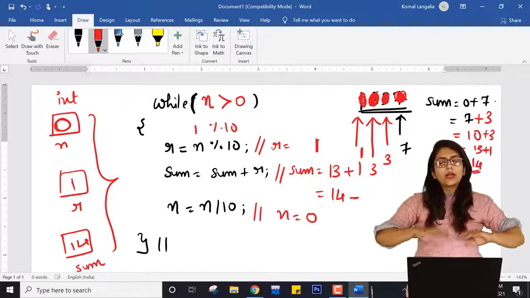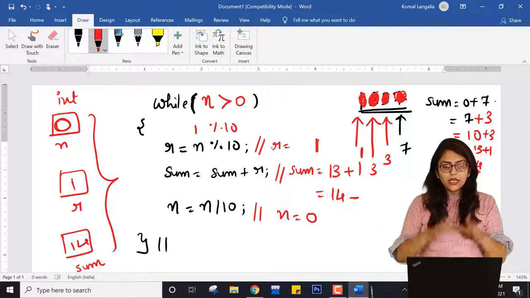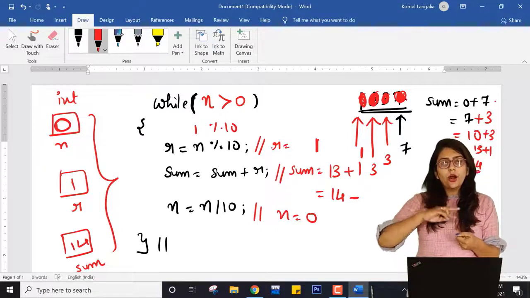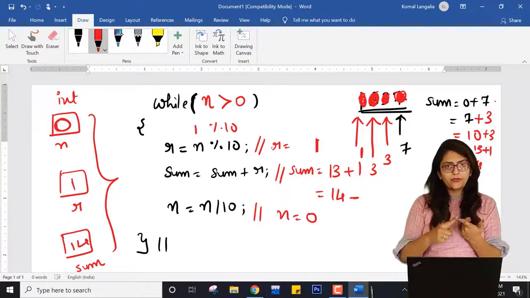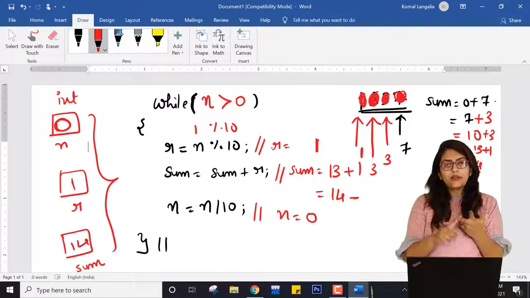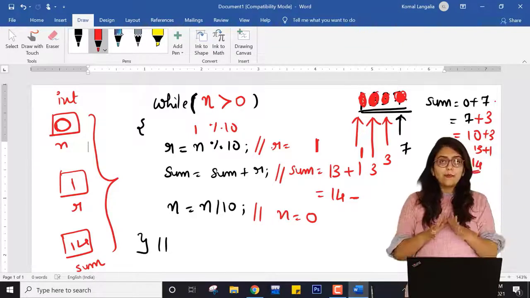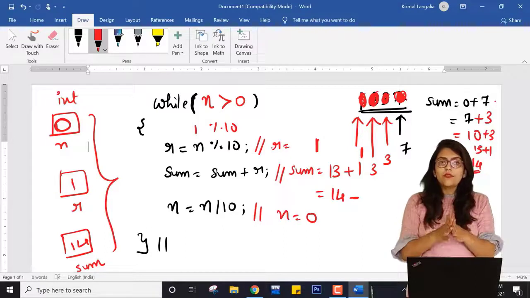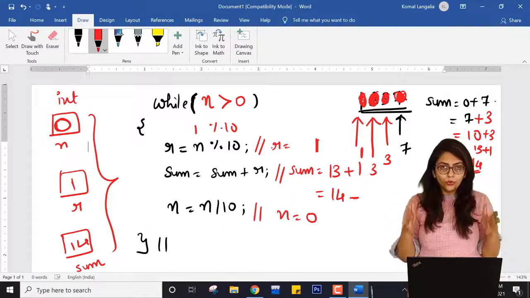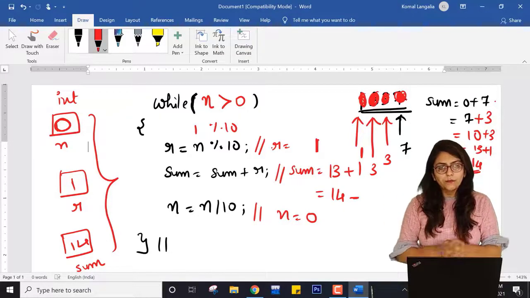So this is how you can implement the logic. Whenever you are going through the practicals, this is the logic, this is how you can understand it. I am going to alternate the code for finding the reverse, for finding the Armstrong number, or the perfect number, or whenever I am dealing with finding the sum of the first and last digits. So this is what I am going to do with practicals. Whenever you are going through those practicals, it will be convenient for you if you are aware of this logic, right? So this is how you can perform a practical.